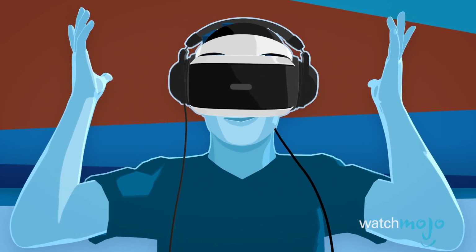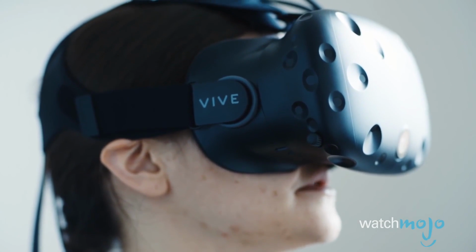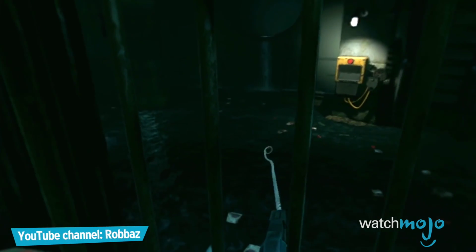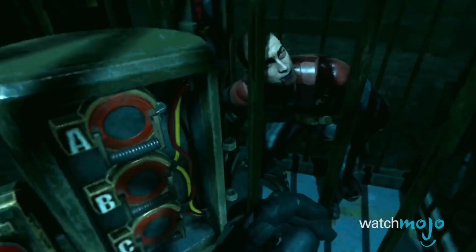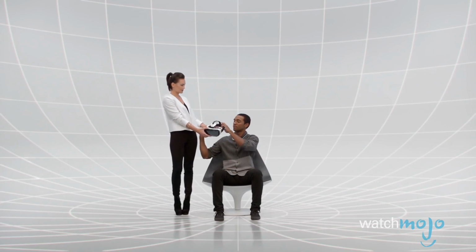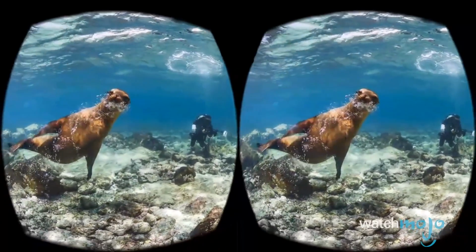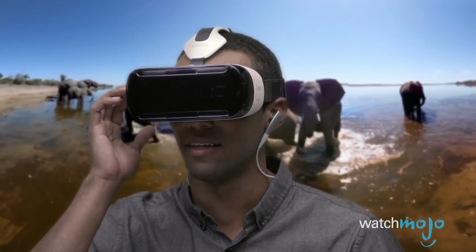Of course, when we talk virtual reality, we're referring to a lightweight HMD, a head-mounted display that, when connected to a source like a computer, smartphone, or video game console, plays stereoscopic 3D images onto a pair of high-resolution screens in front of your eyes, and the visuals are mapped to your head movement in real time too. In other words, you can look up, down, and even behind you, and it'll look as if you're really there in this digital world. And there's spatialized audio too, so you can hear sound seemingly coming from specific areas of the world that you're in.